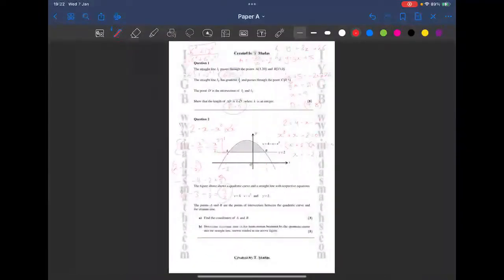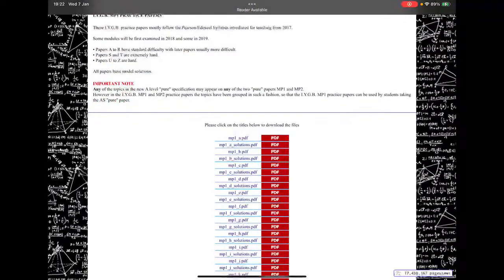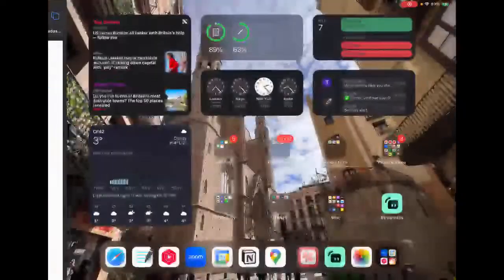So I think it's probably worth us actually getting the answers up, and then we'll have a little look through it. So what I'll do is I'll get this up. That's the paper. Where's the answers? Solutions. And I will split this so we can see.